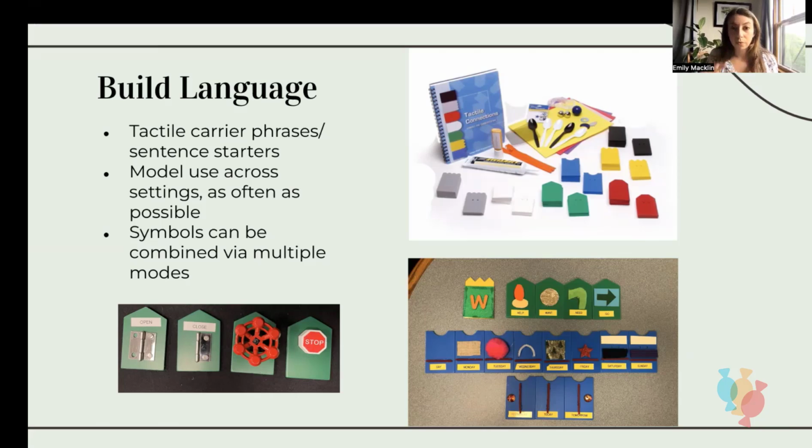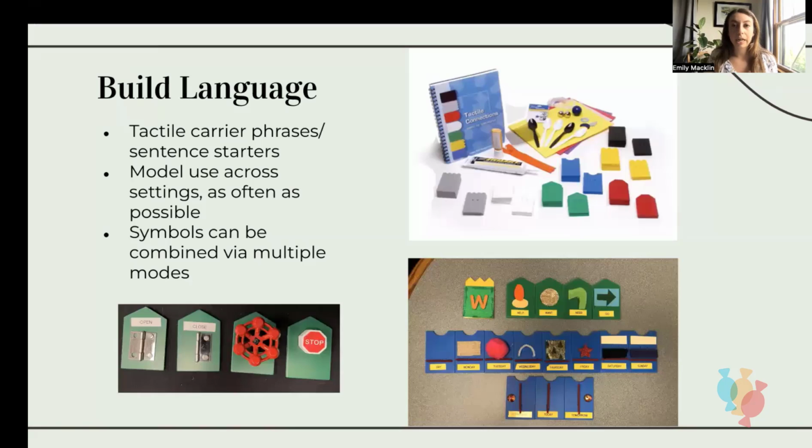Here are some examples I've made. Green are verbs. So open and close. We have a piece of metal or a hinge of sorts that actually swings open and closed, and then the closed one just stays closed. Then we have this handle, this knob of sorts. That's actually my symbol for turn. So we can generalize how you can turn an item, or my turn, actually turning. We can generalize these really functional words. Stop, we have go in the picture to the right of it. Just some examples about building language.